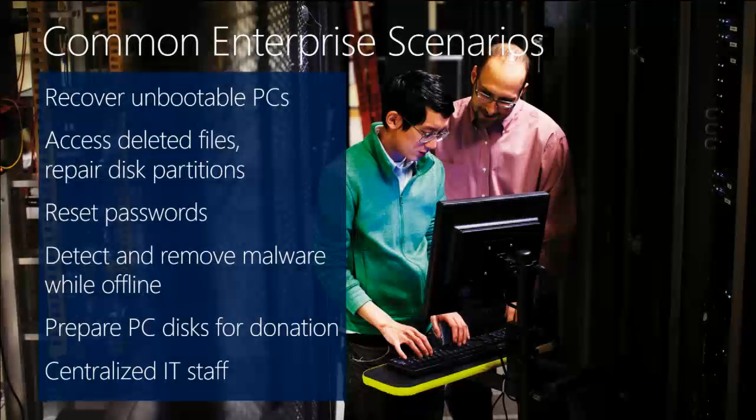Another scenario is, let's say that you have these boxes in a closet that might be turned on, might be turned off, and 3 admin passwords ago, or 4 or 5 maybe, is when they were last used, and you don't remember the admin password for any of the local accounts that are there.